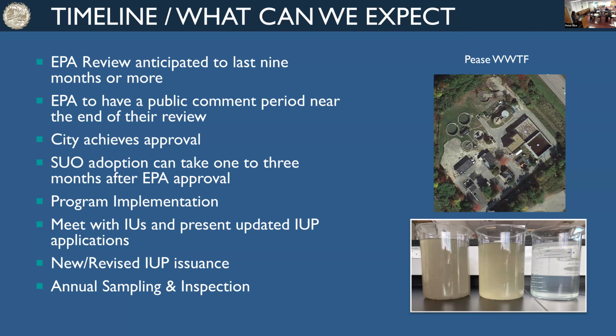Those of you that have permits that expire approximately when this goes into effect, 2025 timeframe, we'll present you with an updated user application and we'll start over. Those who have a permit that's not due to expire soon, if there's a discharge limit change or a monitoring change, we might open your permit and amend them, or just do an amendment by letter saying until your next permit is issued, here's what adjusts within your management scheme.